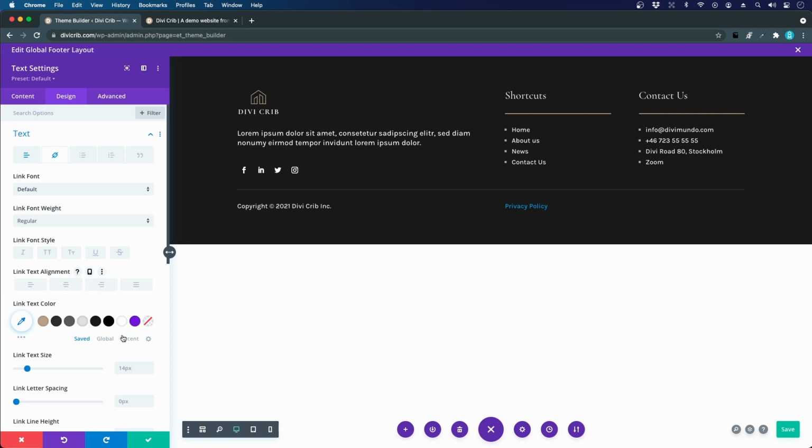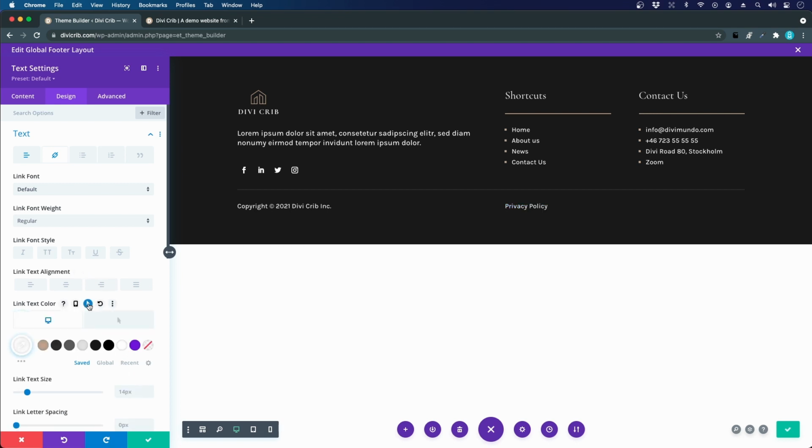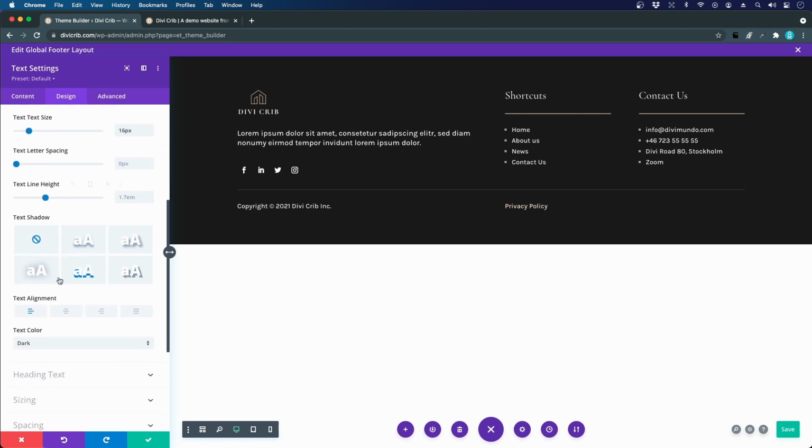And let's make it white. And when you hover it, I want it to be golden. So I click the hover icon and enter the hover mode and click the gold color. There we go, idle and hover. Okay, I want it to be right aligned. So let's go to the text settings. And in the text tab, I can choose right aligned. And now we have it in the right place.